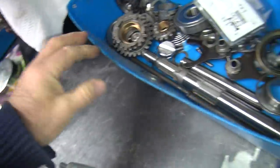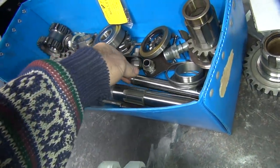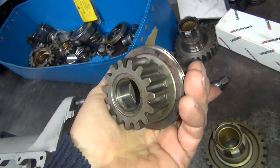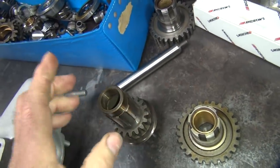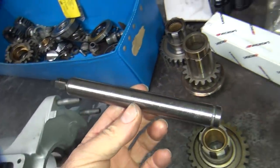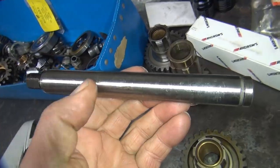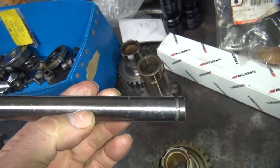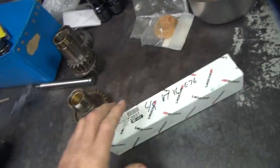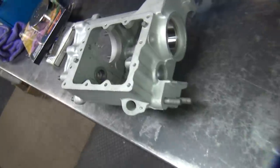We're also getting rid of this crap here. Where's my countershaft? These bozos had the wrong gear set in here. This is a loose needle bearing cluster gear that they put Torrington needle bearings into and held them in with glue. Then this was the loose needle bearing countershaft that did not fit in the thick Torrington bearings, so they sanded it down with rough paper about four or five thou. Then they pushed it all together and wonder why it didn't last. So this is the new countershaft - the correct one. I've got to make sure these bushings are good.